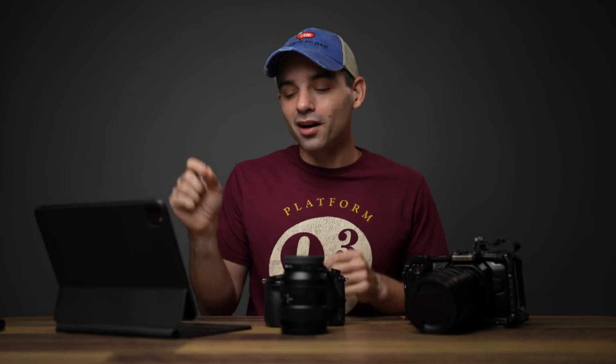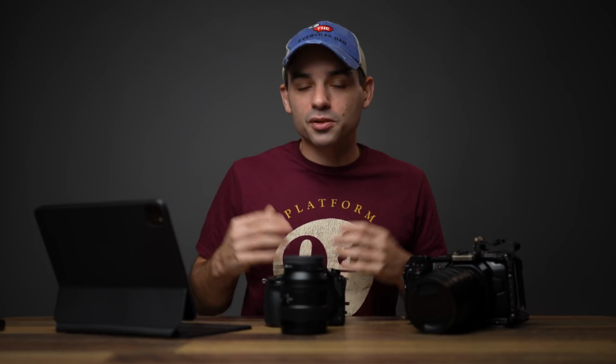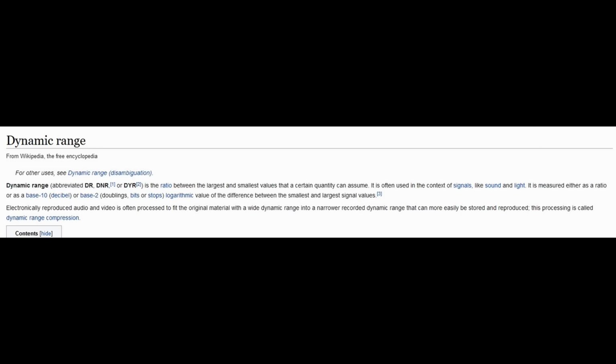What else did we talk about? We talked about color depth, we talked about dynamic range. If you're curious what dynamic range is, as we talk about high dynamic range or how much dynamic range one of these cameras captures, all dynamic range is the difference between the highlights and the shadows. So this scene that you're seeing right now does not have a lot of dynamic range to it. There's just two light sources and the background is just doing whatever. This would be a high dynamic range or contrasty situation if, let's say, there was a big bright window back here and this light was turned off.